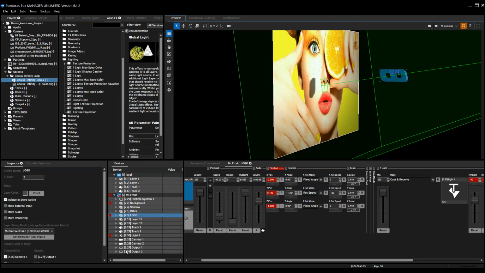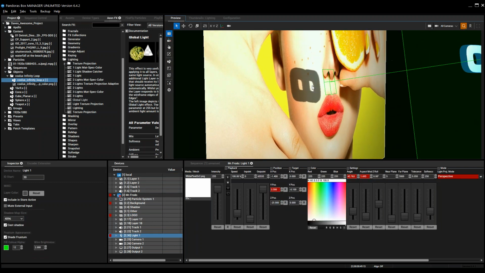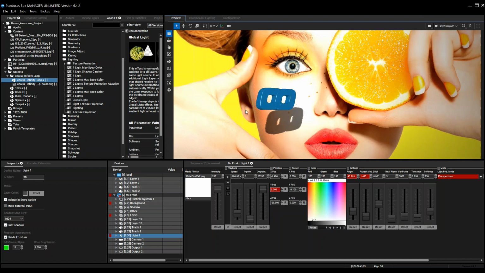So if I go back to my Pandoras Box project, and I click on my light, let's just change this. At the moment, you can see my shadows shadowing. If I change the shadow map size, so I take some of the resolution out of it, and I go to my camera 1 output, you can see I start to get a more grainy shadow cast.